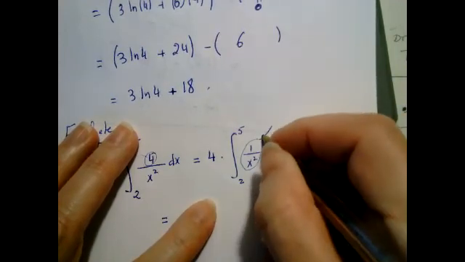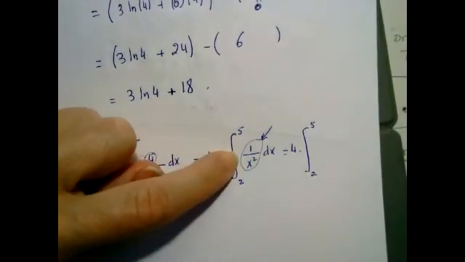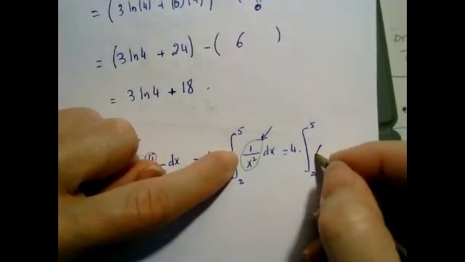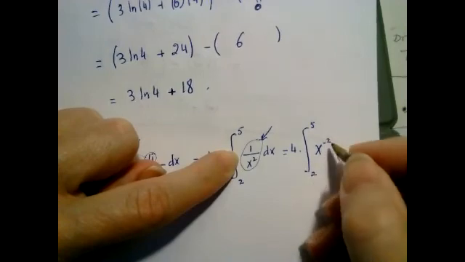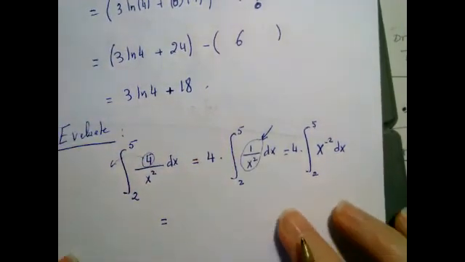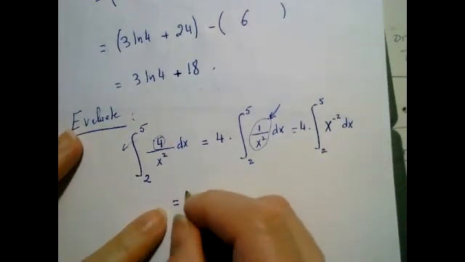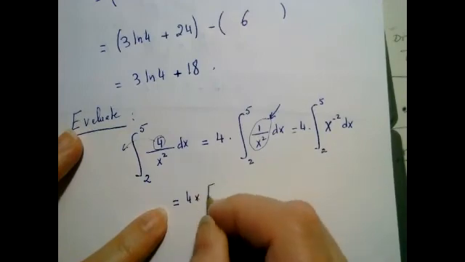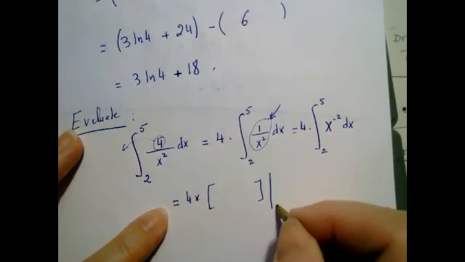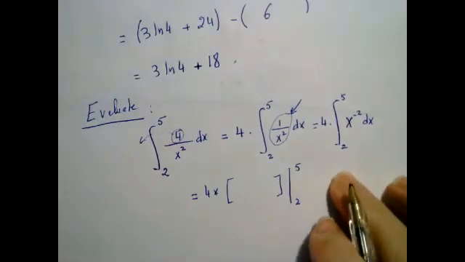So now I'm preparing, so you guys remember, 1 over x squared, to find this antiderivative, I have to rewrite it as x to the minus 2. I'm going to assign a lot of problems for tomorrow. Please do them because it's a good way for you to remember how to find antiderivatives. So it's 4 times, between 2 and 5. Now, what's the antiderivative of x to the minus 2?